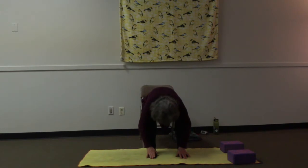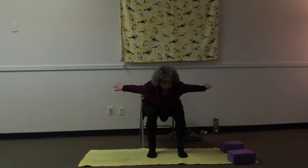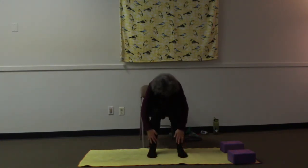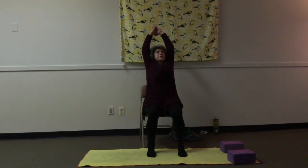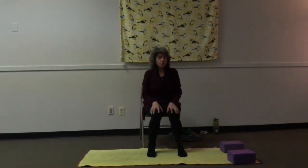Let's do this one more time. Lifting head, arms, extending upper body, feel core muscles engaging. Inhaling, exhaling, releasing. Inhaling, exhaling. Let's roll up. Open our arms, reaching up and tilting back. Coming center, releasing arms, rolling shoulders forward and up.